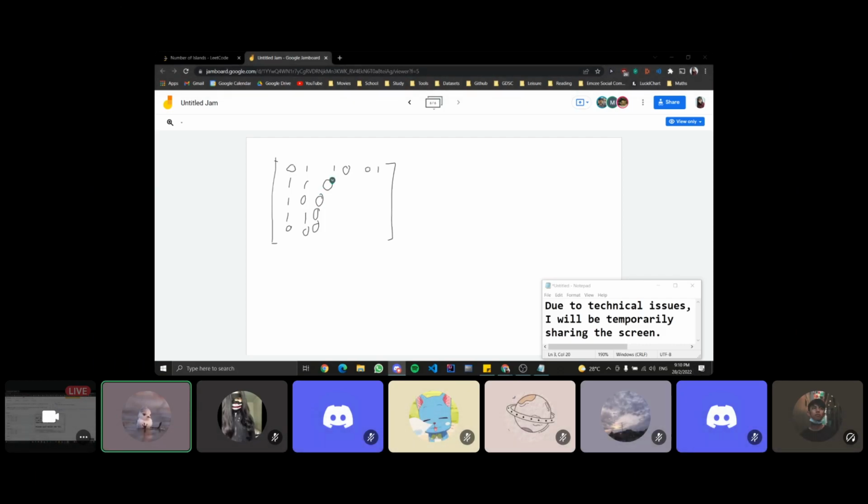Okay, this is quite ugly, but what we can do is we can traverse the whole thing. I'm pretty sure that this doesn't add up, but whatever. We can traverse the whole matrix, right? And then when we meet a 1, we will sink the island.